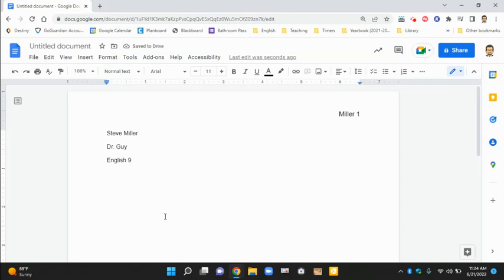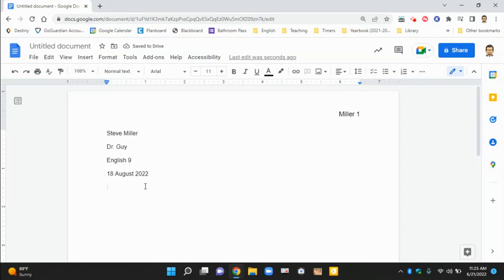And the final thing that I'm going to put is the date that this is due. So let's say it's August 18th. Now, how it works with MLA format is you go from the smallest amount of time to the largest. Okay, so I'm going to put day 18, space, month. I'm going to type in the entire month, and I want to make sure that I capitalize the A in August because it's the name of a month. It's a proper noun. Then I'm going to put a space, and then I put the year, 2022. Okay, that is it on that. So now I'm going to hit enter again. Now I'm done with my heading.